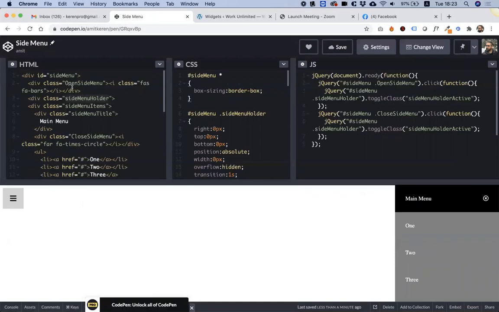So our challenge today is how do we create this into an Elementor widget and make everything editable. All the colors, all the borders, all the border radius. So it's going to be 1 hour and we're going to dig in.